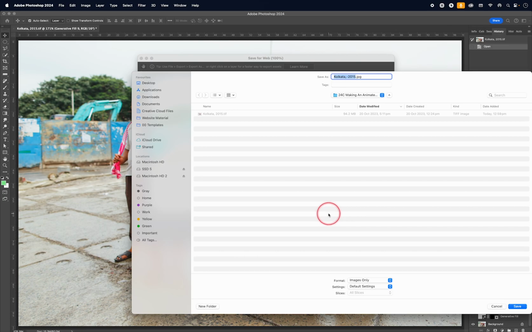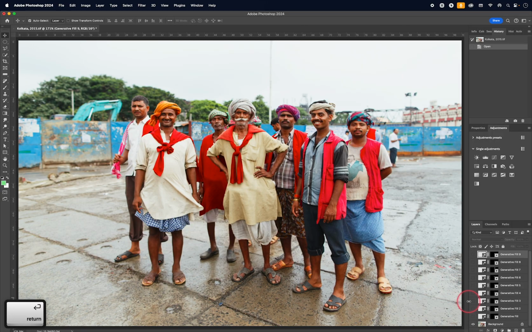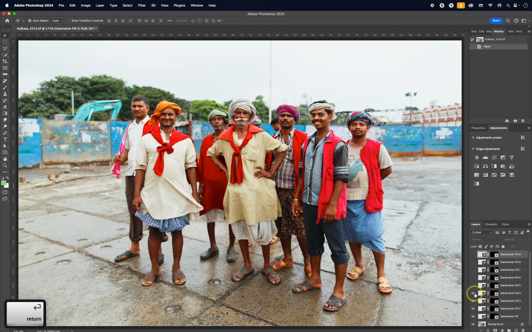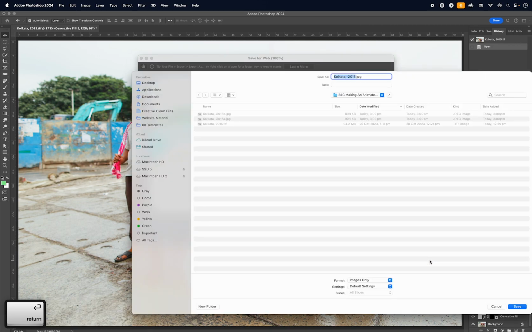And then I'm going to give it a name. So we can call this Calcutta 2015A, for example. So click Save. And then I'm going to do a second frame. So I'm going to add 2 more frames like this, or maybe even like this, and then export this one again. I will call this one B. And then I will add the rest of the frames. So this shows the completed retouch, and export this one as the file C. So this is the 3rd frame.